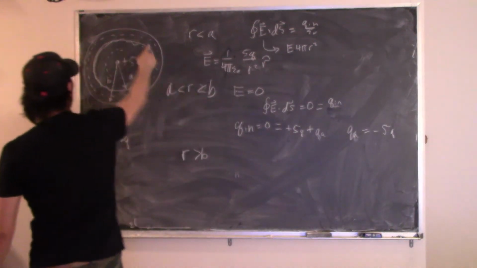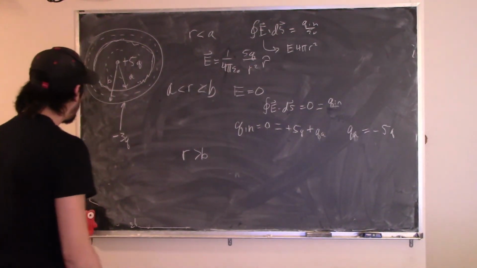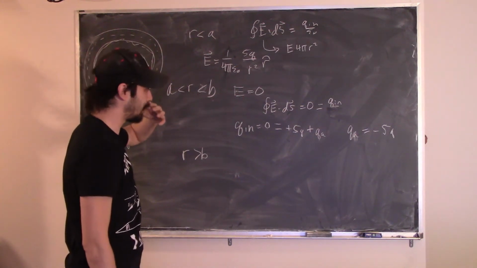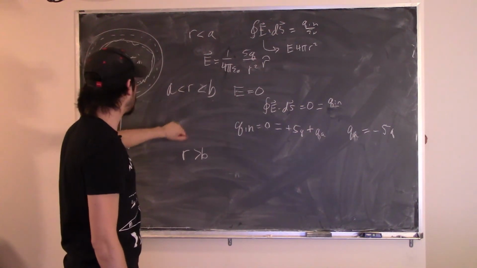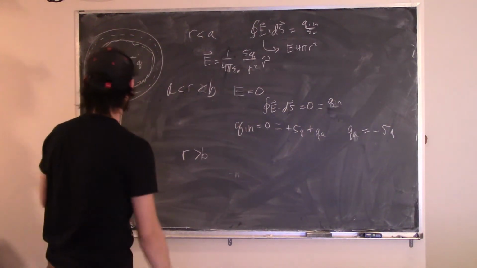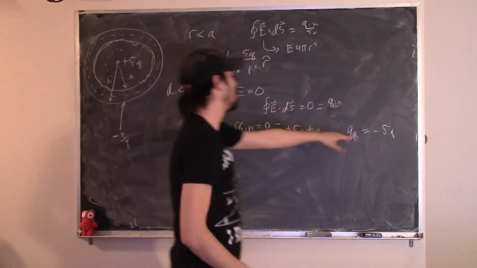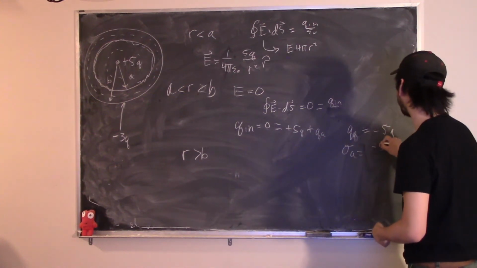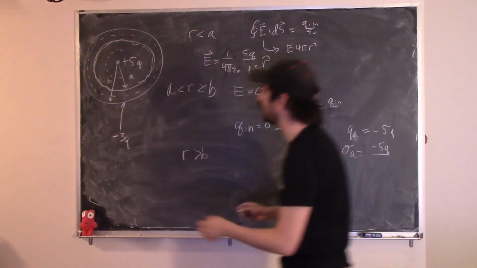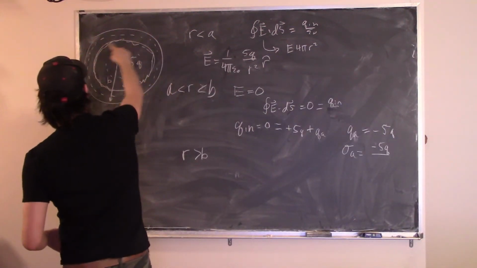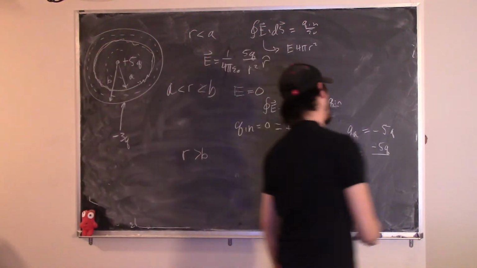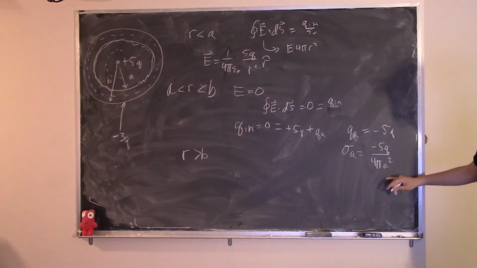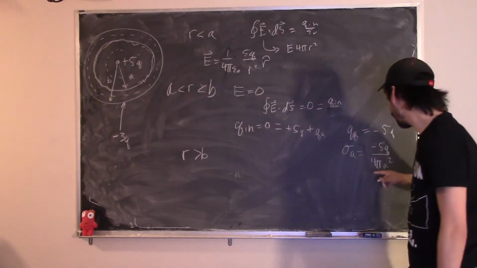So we found what the charge at the inner surface is going to be, and we found what the electric field on the inside of the conductor is. It's just really by definition 0. The next thing that we can do is find what the charge on the outer surface is. And if we wanted to find the surface charge density, sigma A is just going to be equal to this minus 5q divided by the surface area of the conducting shell at its inner radius. And so this is going to be 4 pi a squared. So that would be our surface charge density.